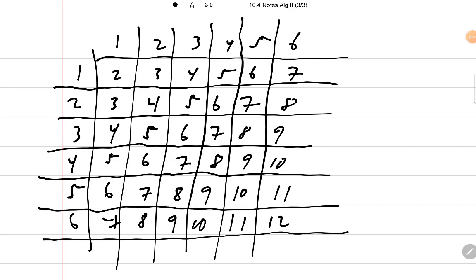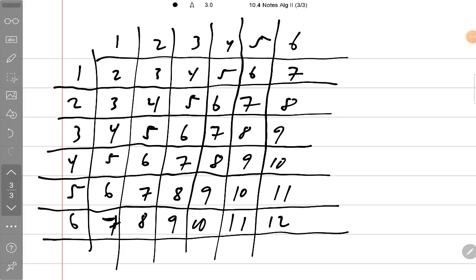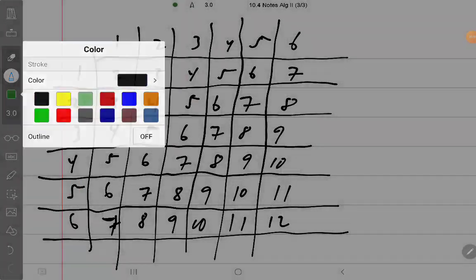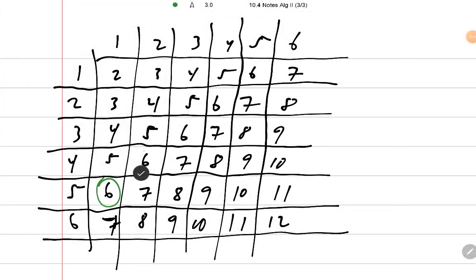So instead of finding where all the sums are not equal to 6, we're just going to take from the 100% and minus all the sums that are 6. So 1 plus 5, use a different color to circle these. So 1 plus 5 is 6, 2 plus 4 is 6, and we got 6 here, 6 here, 6 here, and that is it.